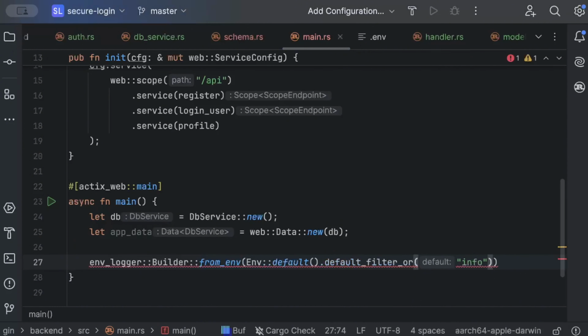So we want to filter all the logs info or above.